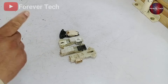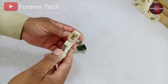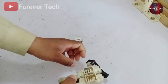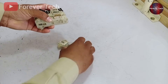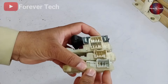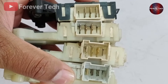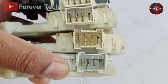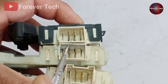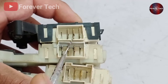You need to understand the two switches before starting work. For example, when the door switch is not working and you want to replace it with a new or second-hand one, first understand the terminals. I have four switches but I'll show you two. You can see I've laid all the door switches in one direction. I'll show you any differences between them. This door switch's terminals go left to right, but the last terminal is not available — the second and third terminals are the same, but the fourth is different. This other door switch has terminals starting from right to left, and unfortunately the last terminal on the left side is also not available.